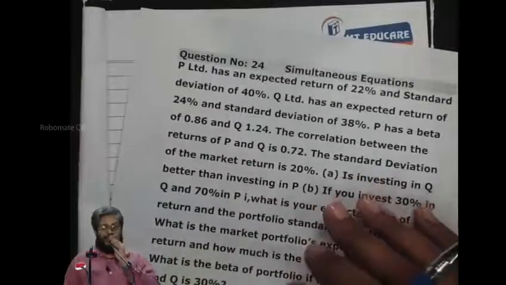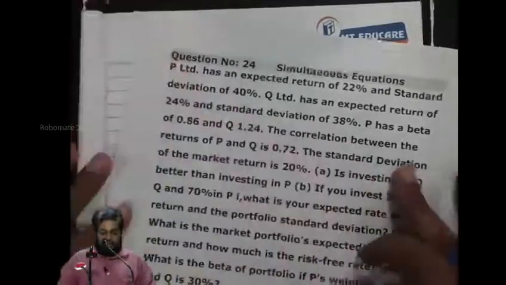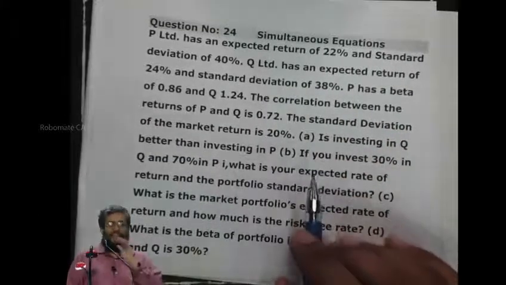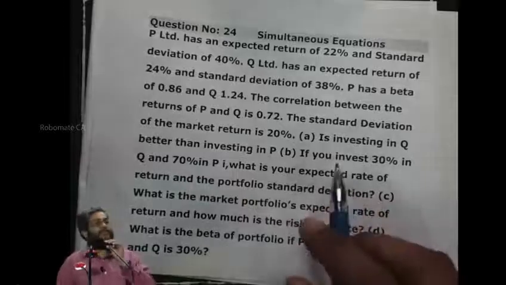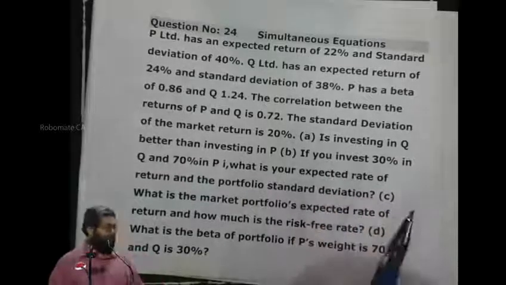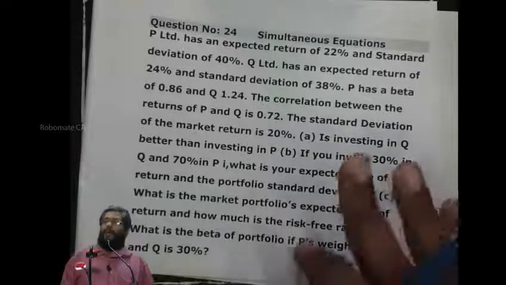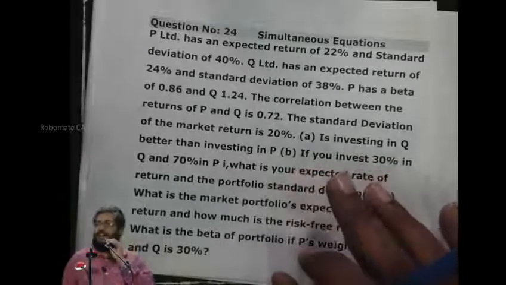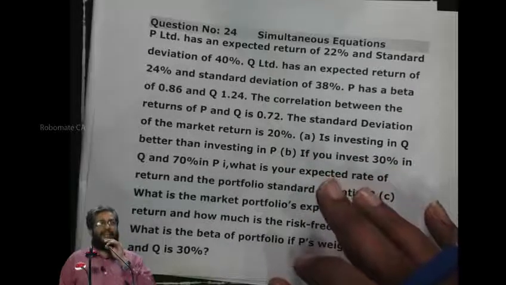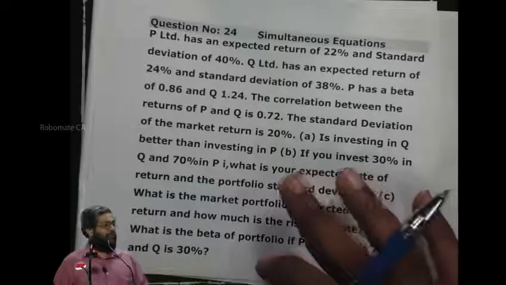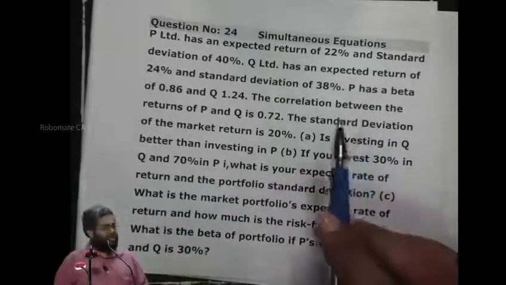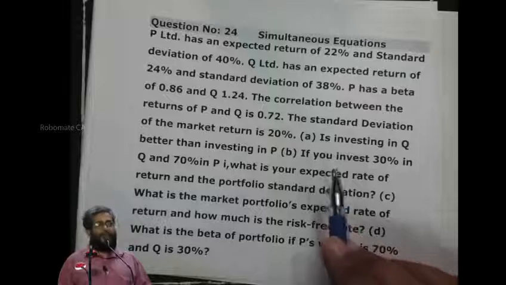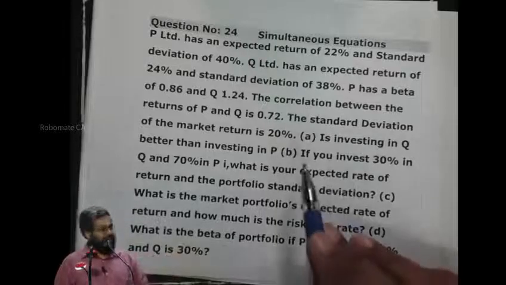Now respond yes or no. Learn typical exam sums. Tell me, difficult or easier? See, nothing but they tested one aspect of everything. In this problem, they tested whether you are able to identify an efficient portfolio. What is an efficient portfolio? Any portfolio for which there is no other portfolio that gives a higher return for lower risk, higher return for the same risk, or the same return for lower risk. That's why in part A of this question. In part B of the question, they ask you to calculate portfolio standard deviation and portfolio return. The risk-return profile has been tested here, right or not?